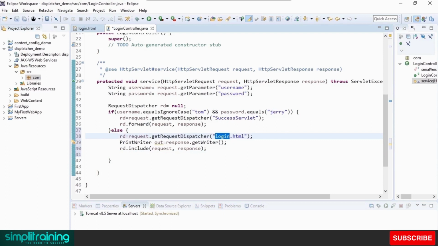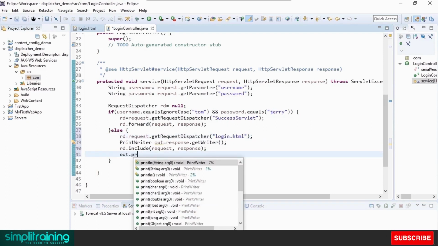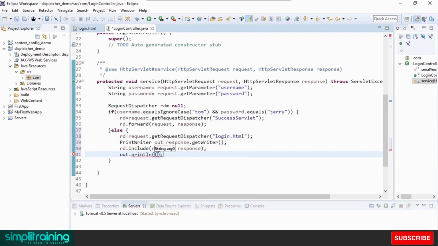So let's say we want to print a custom message here that says, let's add a span as well, and we'll say style equal to color red, invalid credentials.